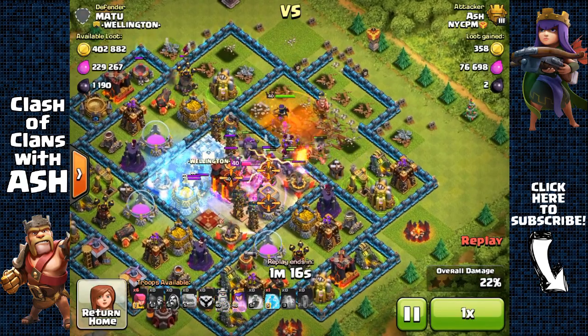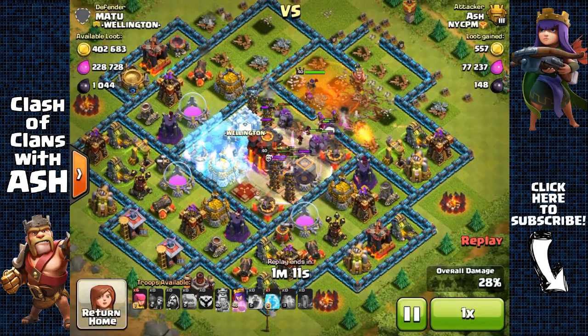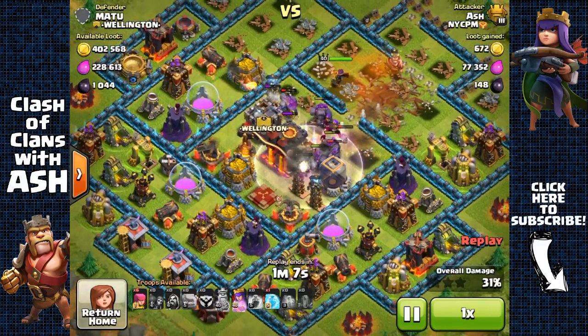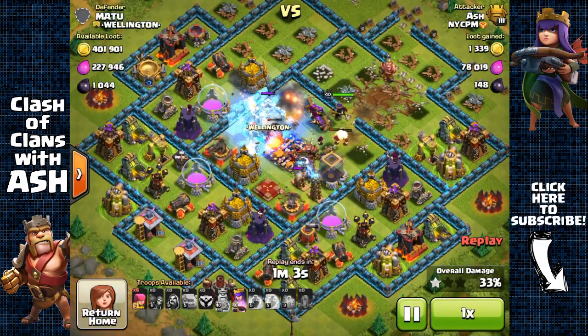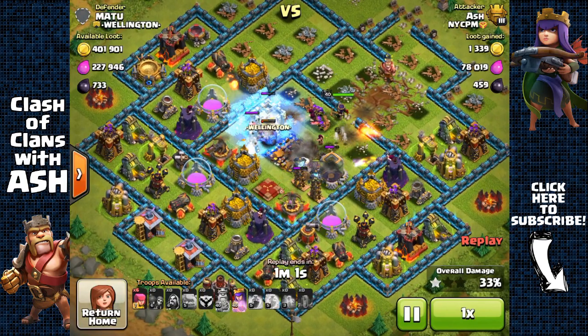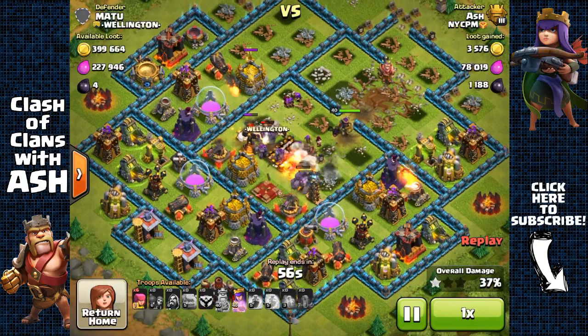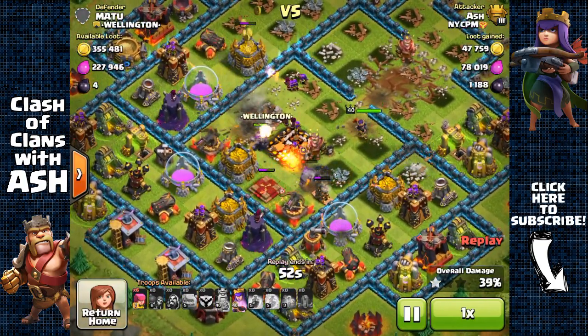I'm going to freeze the single target inferno because I believe it did lock on to my king. So I'm going to freeze it before it does that, and now my king's just not going to be able to live anymore because there are other powerful defenses there, including his own archer queen. And here I have all 5 of my, well, probably not 5 of them, but a good amount of them inside the core, distracting all the defenses.